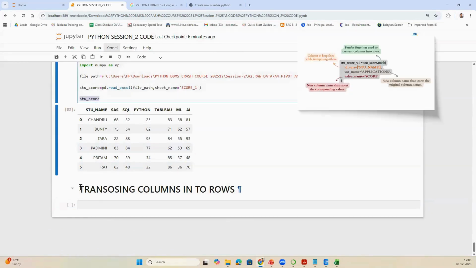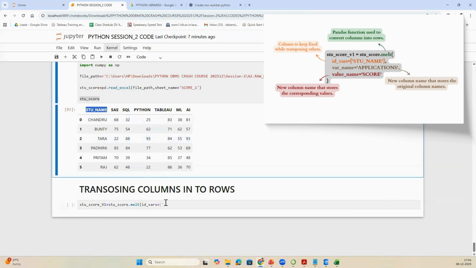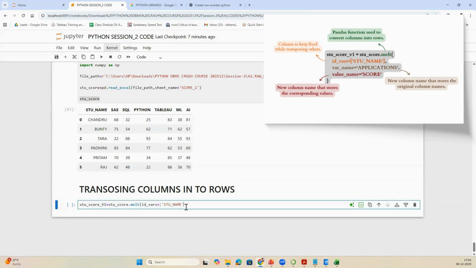I'll go for student score version 1, taking the data from student score. There's a function called melt function. So let me write melt function. Here, what I want to keep constant is my student name. So I will use id_vars, which equals the field name student_name. Then var_name.